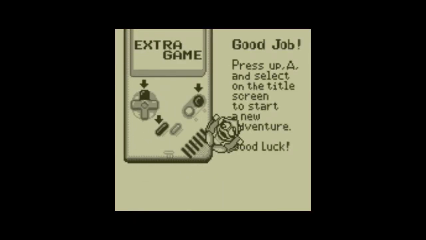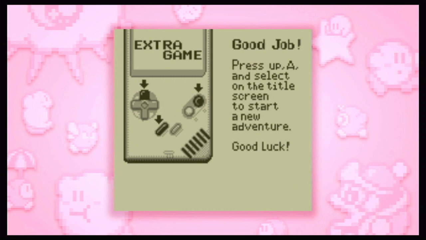And here it is. Extra game. Press up, A, and select on the title screen to start a new adventure. Now, we are not going to be doing that because it is nothing new. But always nice to have that option. And right there we see King DDD rage from taking the L. That's about all we get.